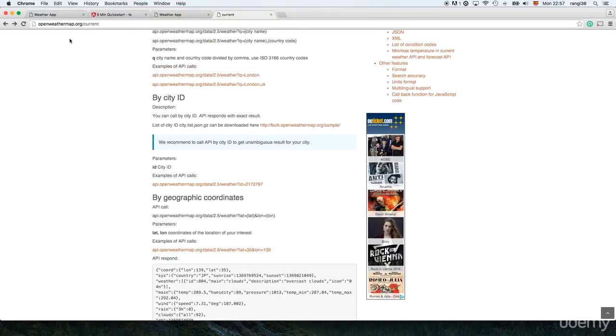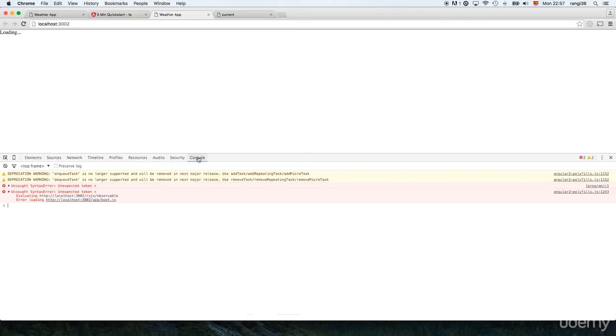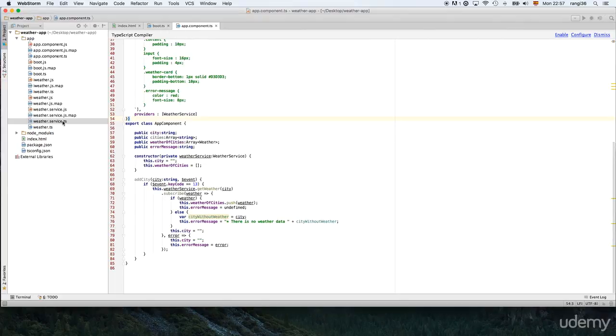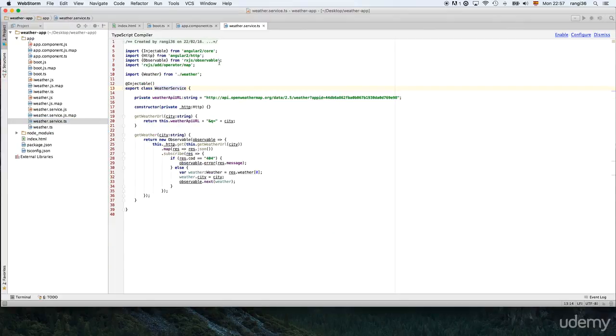So let's try this. Come here. It seems that there is a big error. Let's see what the problem is. Expected token. So I have a mistake from the importing. So let's see. This one. This is a mistake.